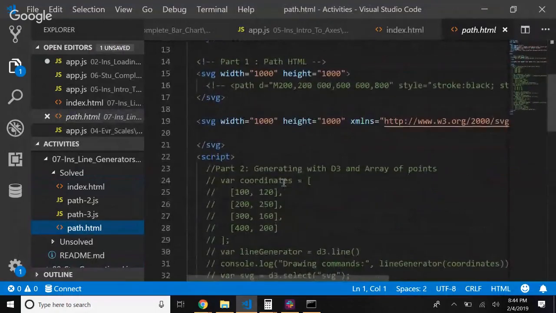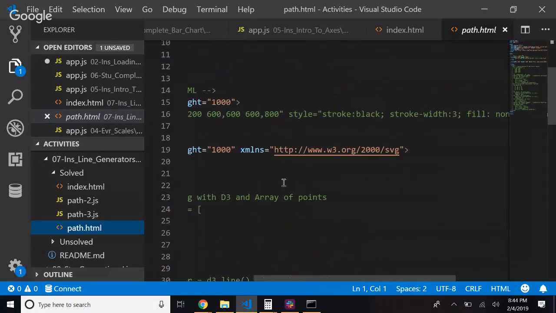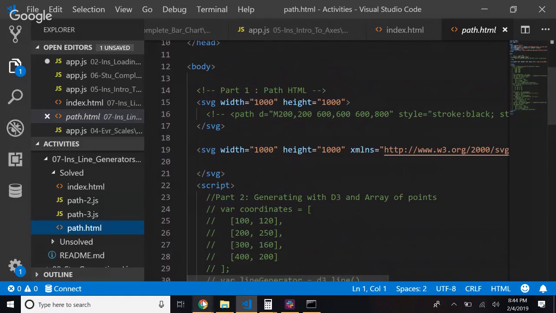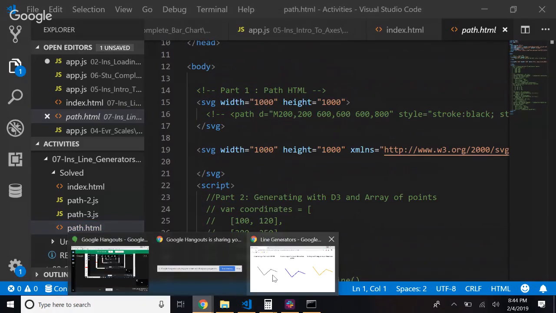Oh, okay. It's pulling it out. Here's your margin on top.